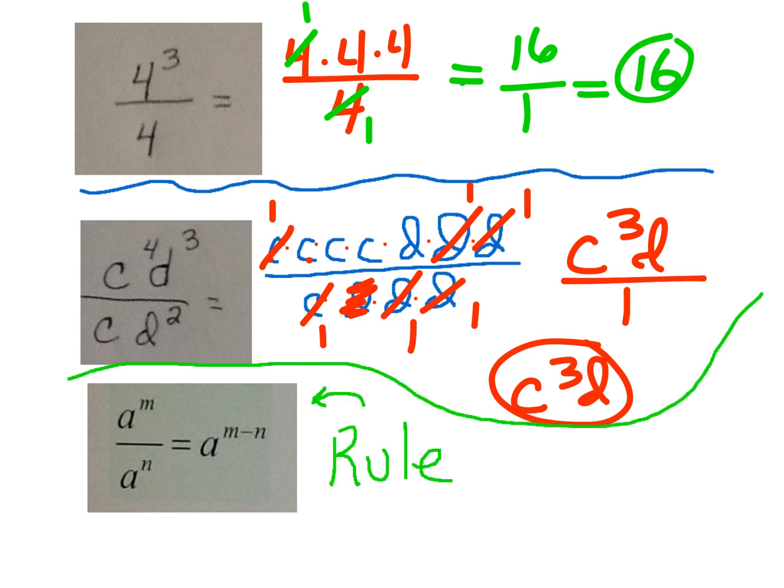So here is our rule. The rule states that if we have the same bases and we're dividing these exponents that have the same bases, what we can do is subtract the exponents. And that's what we have here. If we go back up and look at these examples, this is C to the 1st power and this is C to the 4th. 4 minus 1 makes the 3 right here. And then D to the 3rd divided by D to the 2nd makes D to the 1st power right here. Up here we have the same base 4. So we're going to go 3 minus 1 and we're going to get 4 squared, which gives me the 16.